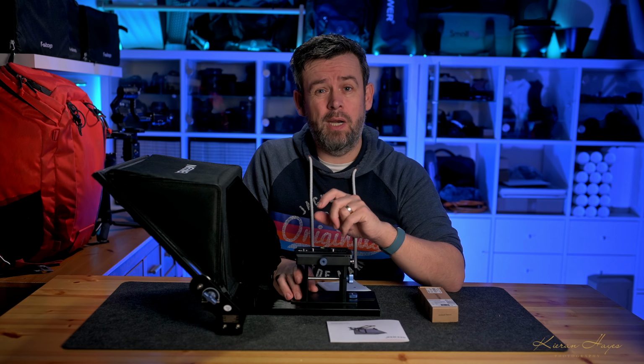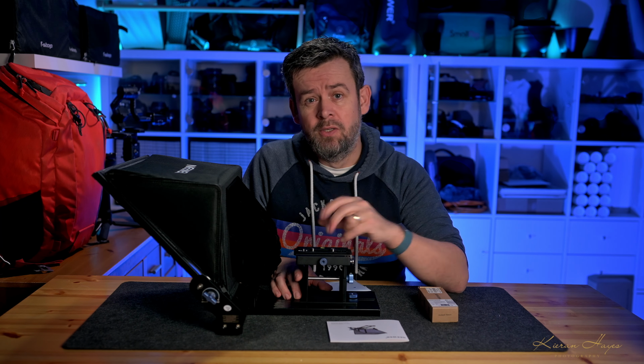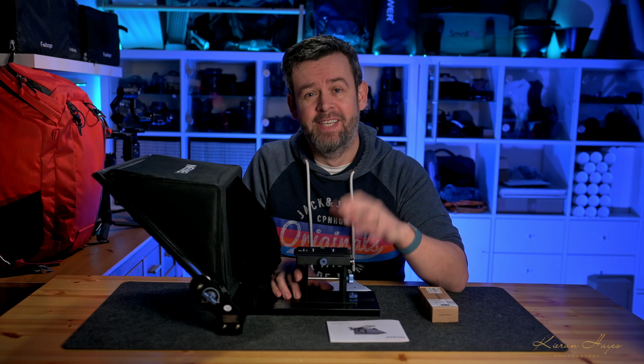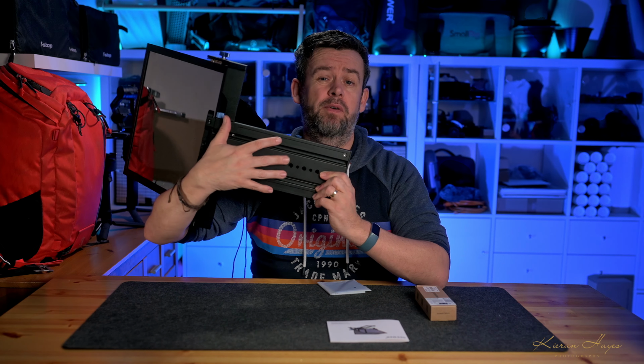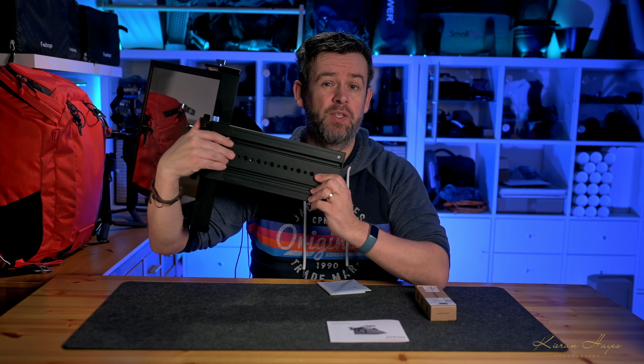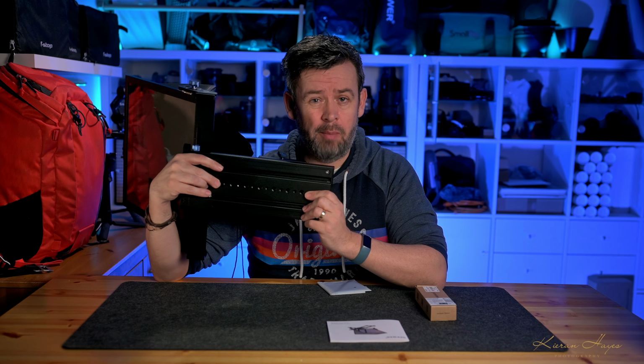Now the really cool thing here is the X17 Mark II teleprompter will actually carry a payload of up to 20 kgs. So no matter what size camera you're going to put on, this should hold it. And then fitting the teleprompter itself to a tripod is very simple. There's a whole lot of mounting options here, so you can balance the teleprompter on a tripod exceptionally easily.